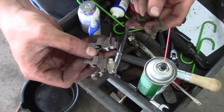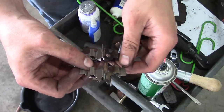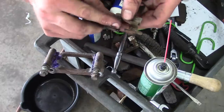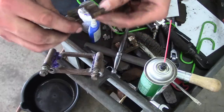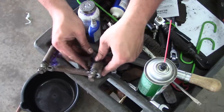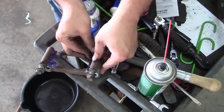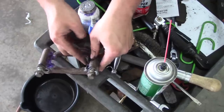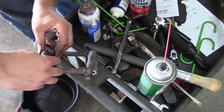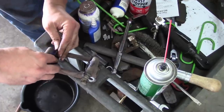So the clips they sent me with the new brake pads are wrong. They're too wide, they're for a wider rotor. So we're gonna have to use the old ones over again, but they're in pretty decent shape, so I don't think it'll be a problem. Probably not ideal, but these are stainless steel clips, they should be fine.